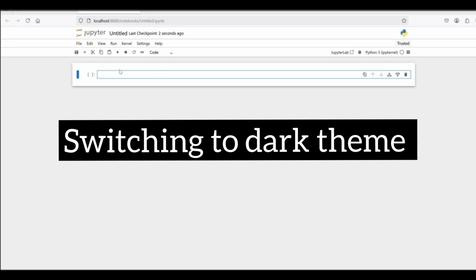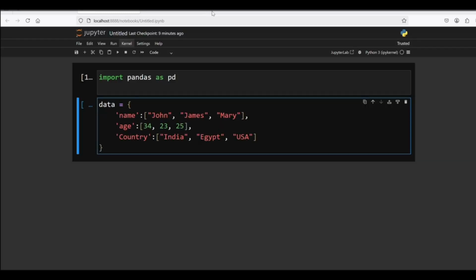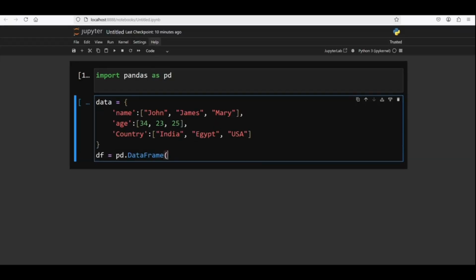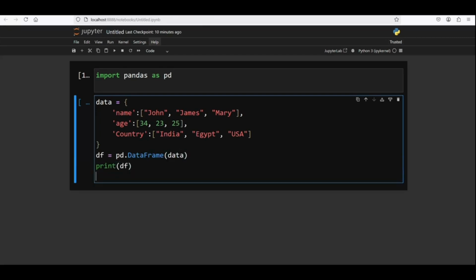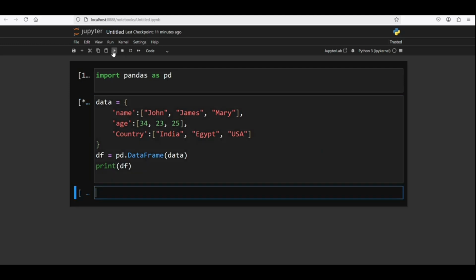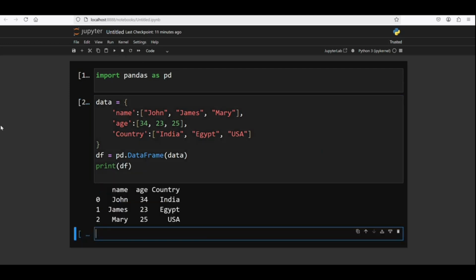This is a cell where you can enter your code. I'm going to test by creating a simple data frame and run a code. So let's run the code. We create a data frame and then want to print to the screen what we've created. Can run our code so that we see our output on the screen. So as you can see, that's our data frame. Just demonstrating that we've successfully installed Jupyter Notebook and we're able to run some code.